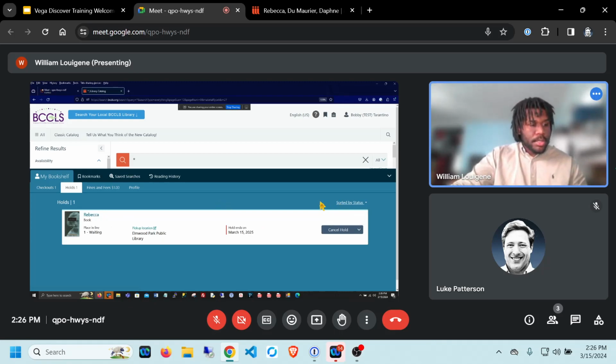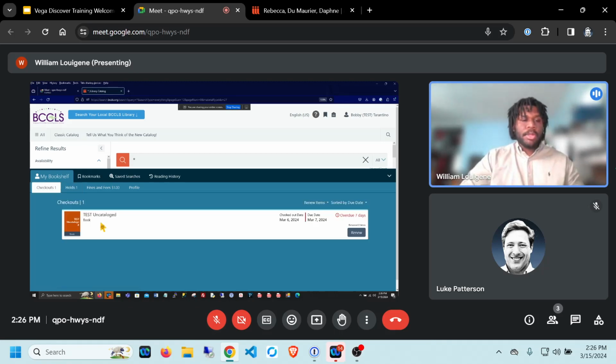All right. So for our next tab, we're going to go to checkouts, and it works similarly to what we saw with holds. This is just the test material that we were going to use to illustrate this. But as you can see, it's going to show the cover of the book, the title, and then the material type here. If we go to the right, it shows the date in which the material was checked out, as well as the due date. And because the item is overdue, it's going to notify the patron through this red lettering saying that it's overdue by 7 days currently now.